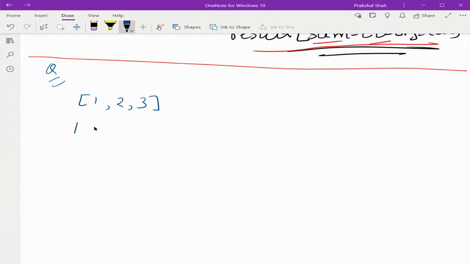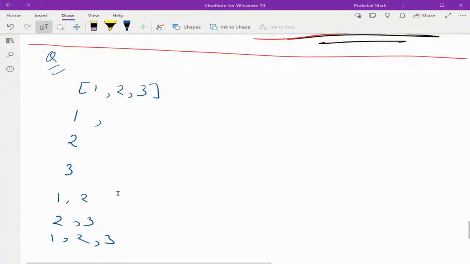I can have 1, then 2, then 3, then 1 2, then 2 3, then 1 2 3. That is all I can generate from this.